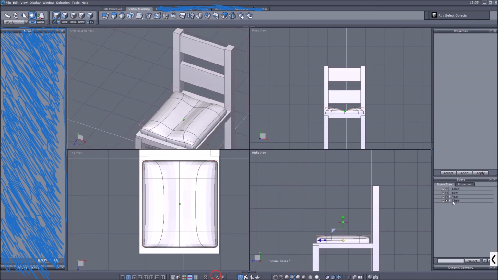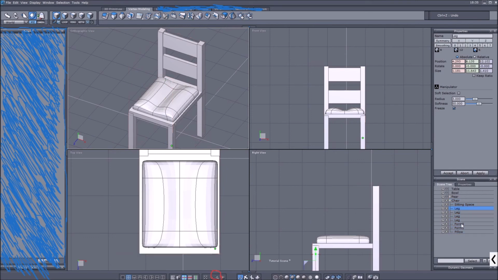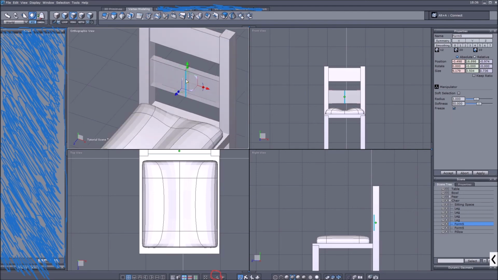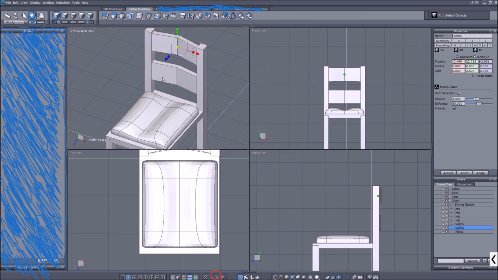We can put this in the chair. If you just drag and drop this on the scene tree, you can have it be part of the chair. Now you can also manipulate simple parts of this by hand. You could, for example, grab the leaning part, use the same tool and pull this back a bit so it looks a bit more sophisticated, but this is basically your personal style.